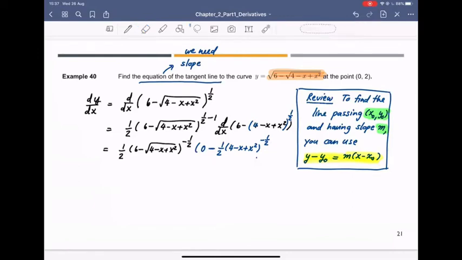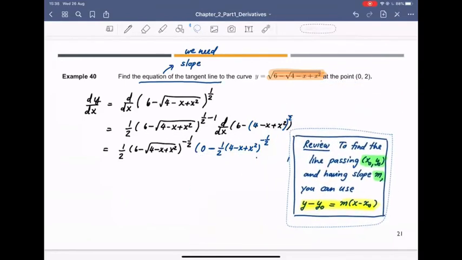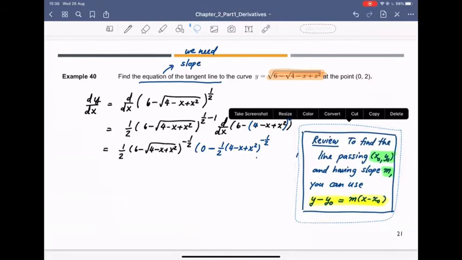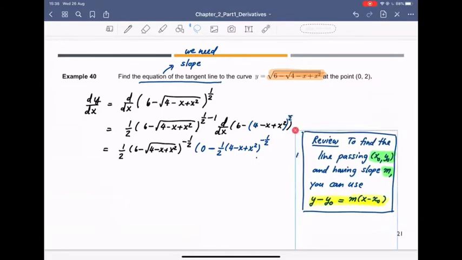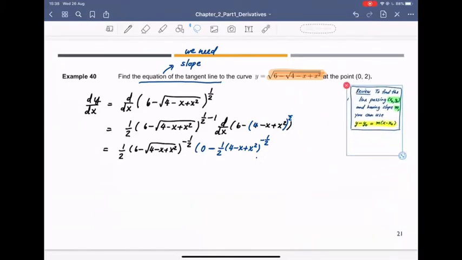One second. I want to move this so I have more space. How can I scale this once? Okay, resize. All right, move it to this. So we have more space here.